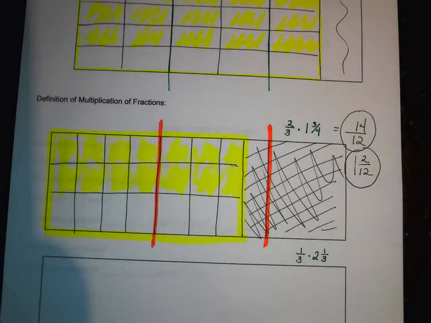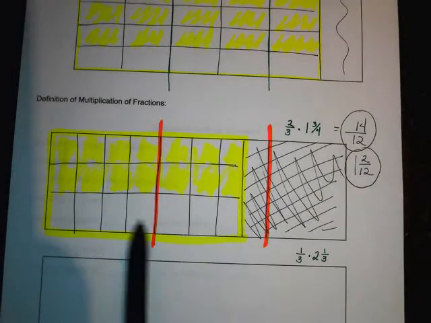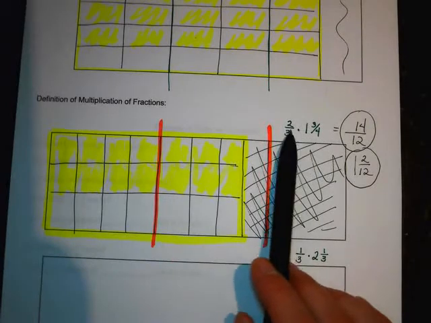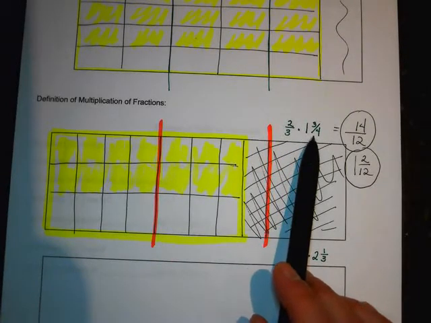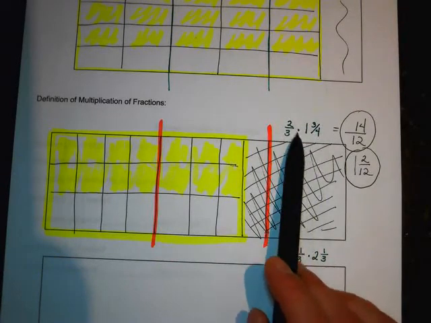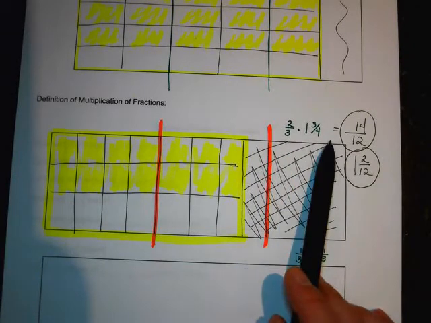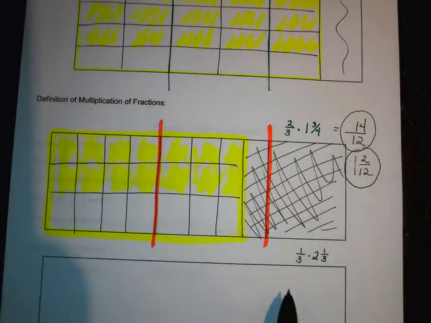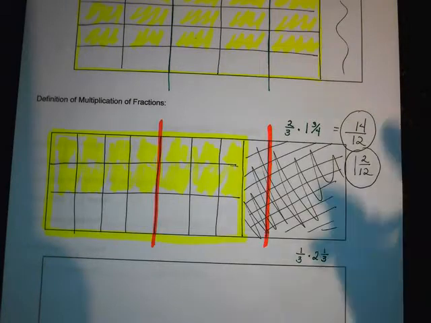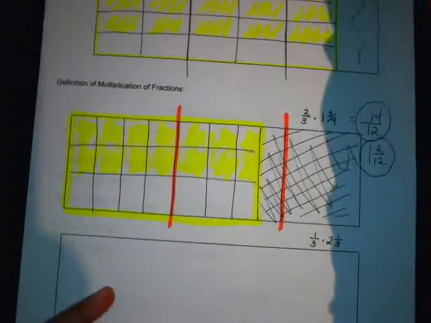To multiply this, it's not that easy. I was taught you had to make this into an improper fraction, then you multiply through, and then you change it back to a mixed number. But we'll get to that in a second. Okay, last one. You ready? Let's try this guy. So I want 1/3 of 2 1/3 pans of brownie.